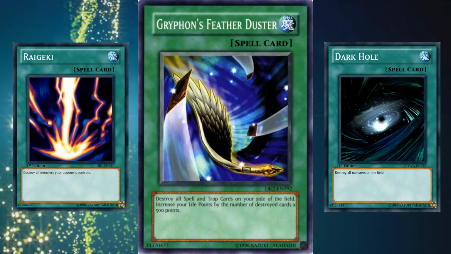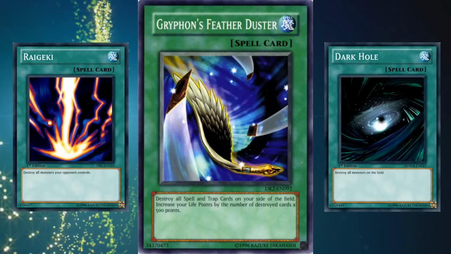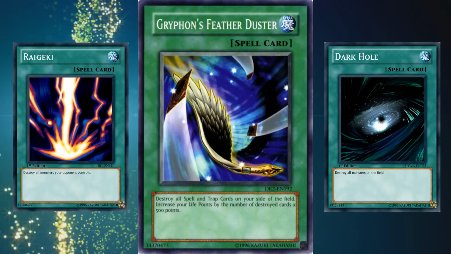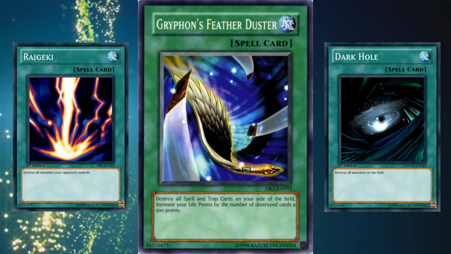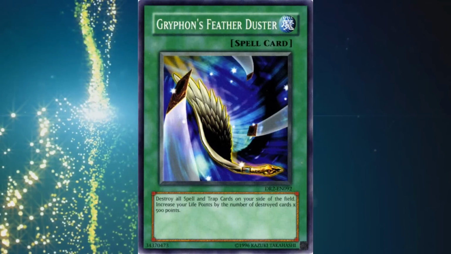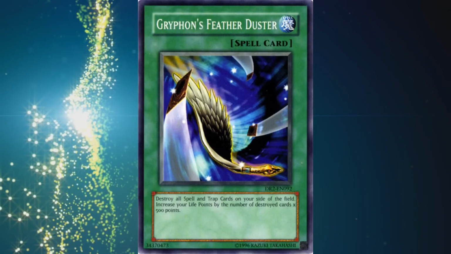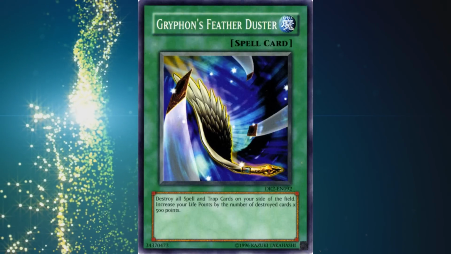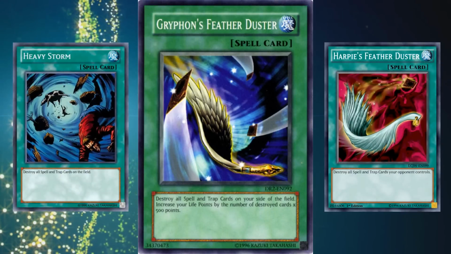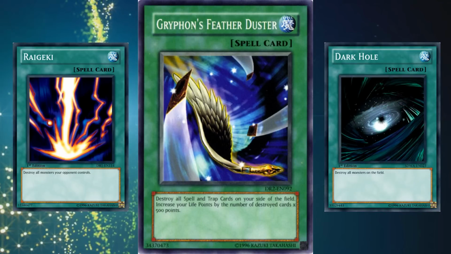So a card that destroys all of your spell and traps is inherently a worse effect than a card that destroys all of your monsters. Also, it gives you life points instead of doing burn damage. Gaining life points is one of the worst effects in the game, where at least burn damage actively helps you win a little bit. Now, there are absolutely some decks with floating spell and traps, and some decks that like to gain life points. It's just generally, there's a reason cards like Heavy Storm and Harpy's Feather Duster are still banned, while cards like Raigeki and Dark Hole are allowed in decks.